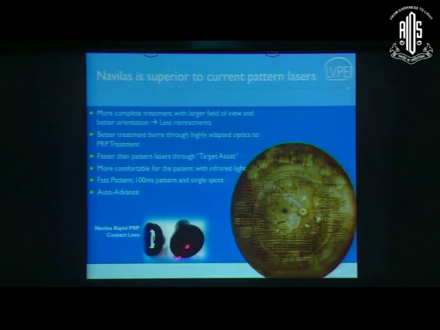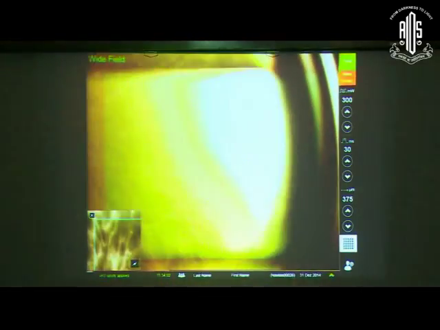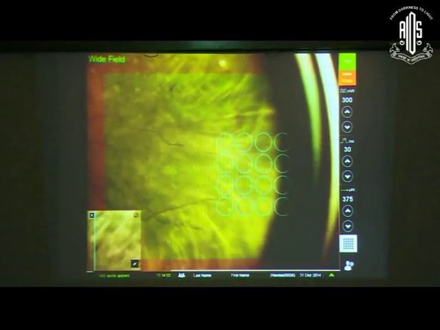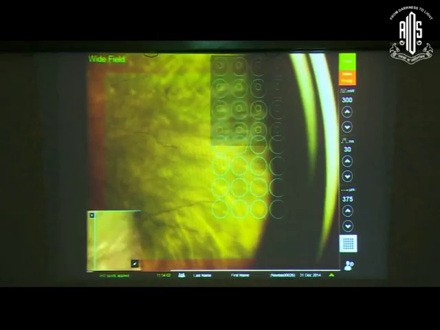With the wide angle lens for PRP, we really need to use the wide angle lens provided by the company, and this lens gives you almost the complete view of the retina, and you can complete the PRP in a single sitting. Because we are using a navigated method even for PRP, you can complete the laser treatment much faster and much more comfortably.